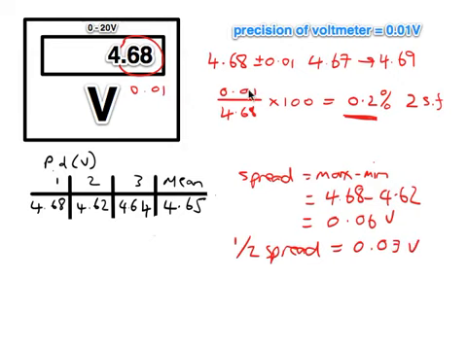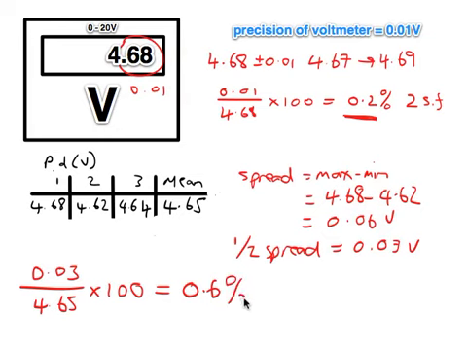If you think about it, it's a bit like the plus or minus effect. If the whole spread is 0.06, then half of it would give us effectively the plus or minus value. So to work out the percentage uncertainty, what we'll do is we use that half spread, in this case 0.03, divide that by the mean value, which is 4.65, and times that by 100. And in this case, that comes out at 0.6%. And notice again, expressing that to one decimal place, no more.